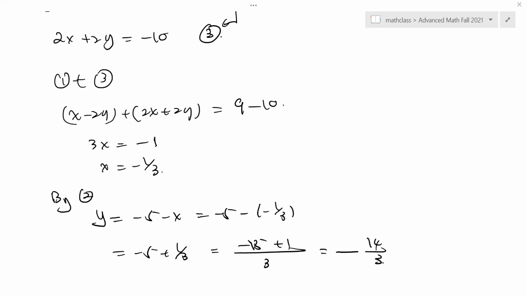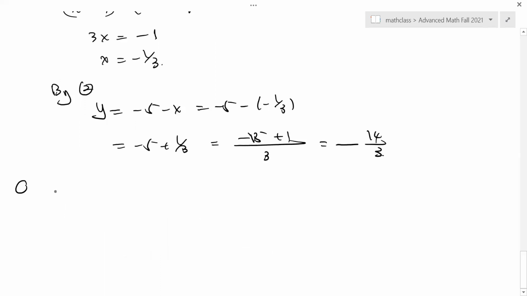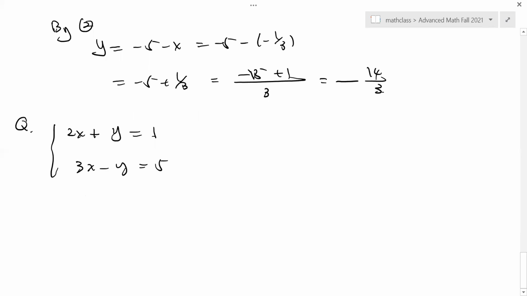All right, I'm going to ask you to solve the following problem. You can use any of the methods, okay? And give me the answer, if you get it. Remember we have 2 different methods, right? The elimination method and the substitution method. All right, please take a piece of paper and pencil and work on this problem, okay?